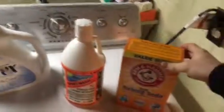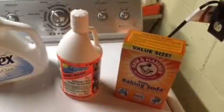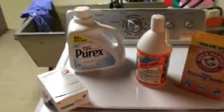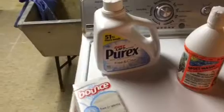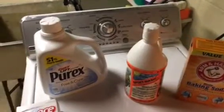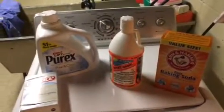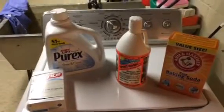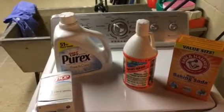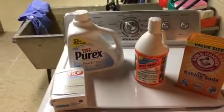And for every load of hunting clothes that I do, I add baking soda to the wash machine just to get that extra level of scent free out of each wash. Another thing I'll do is I also have scent-free towels and washcloths. I won't necessarily use this stuff to wash those, but we wash them with this, and I'll keep them hung up outside with the rest of my clothes. I only use one towel and one washcloth per day, and then they get re-washed, so I always have fresh, scent-free towels and washcloths.